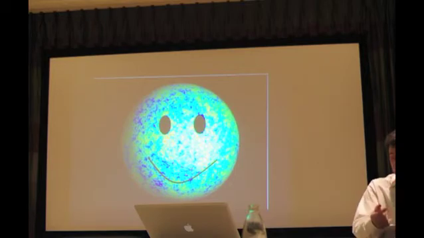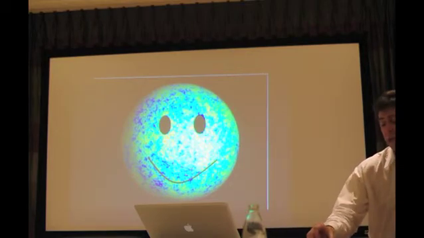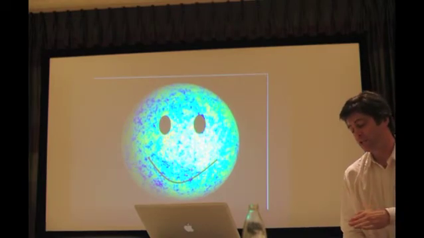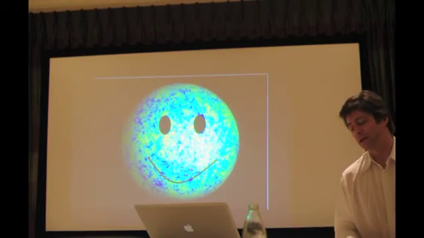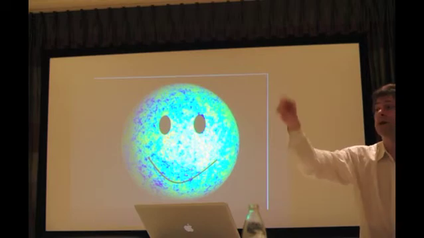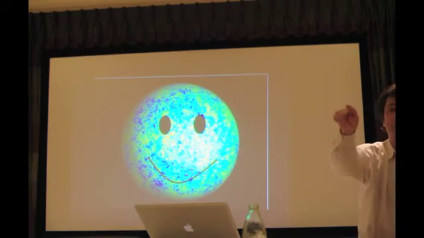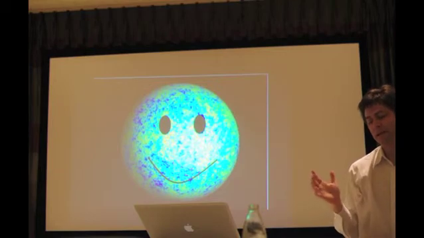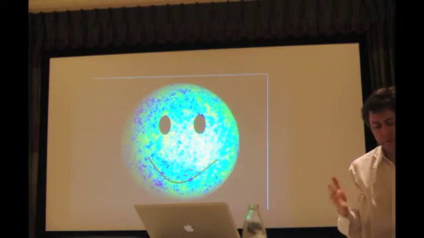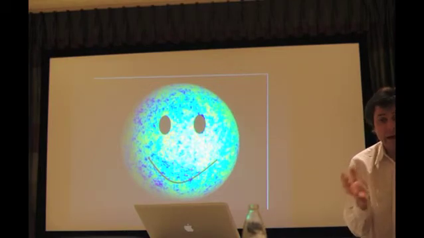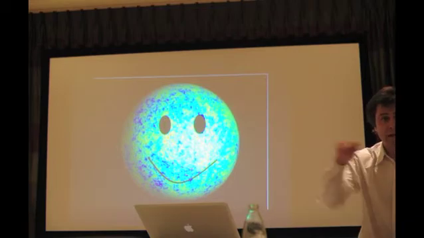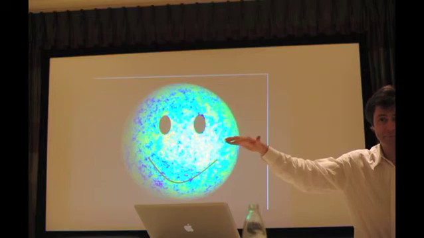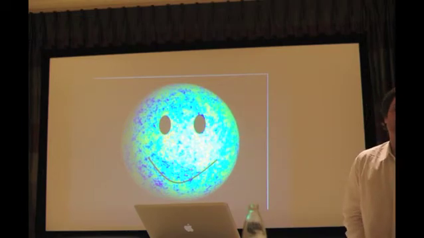You say, well, I happen to know that I put, my name is Max and I put the experiment here and I measured spin up in the X direction. That just means of all the, that means, oh, it's not that guy, it's not that guy, it's not that planet. It could be this planet or this planet or this planet. So the maximal preparation I can do is to take into account everything I know to narrow down where I am and the point is there's still going to be many of me, which I think is consistent with what you're saying because I am finite.